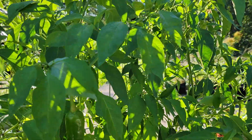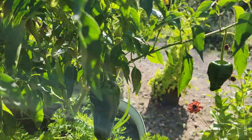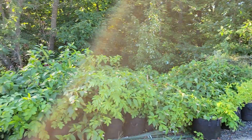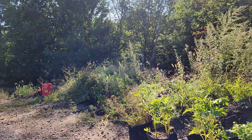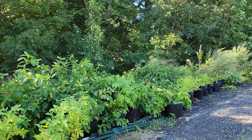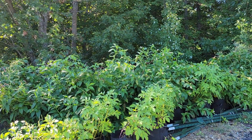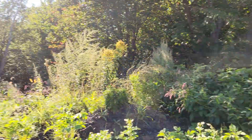Beans are doing well. This is an Anaheim over here, got some poblanos. The potatoes could use a little bit of help but at this point I'm just going to let them do their thing. It's my first year really growing potatoes — I did pretty well on the in-bed ones for the first two batches but I did pull them up early and get new potatoes. These ones we want to be full-sized for storing, but we may empty one out this weekend with my parents here — just do a little check and see how they're doing.